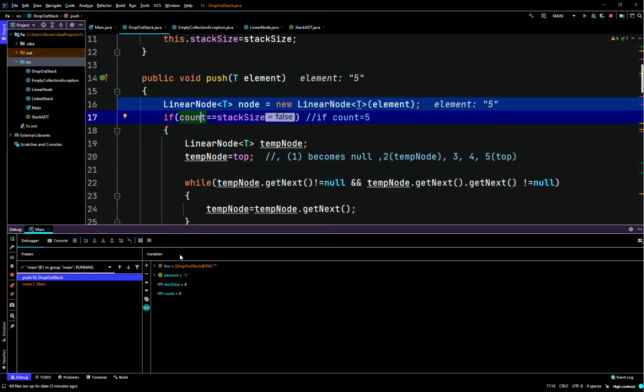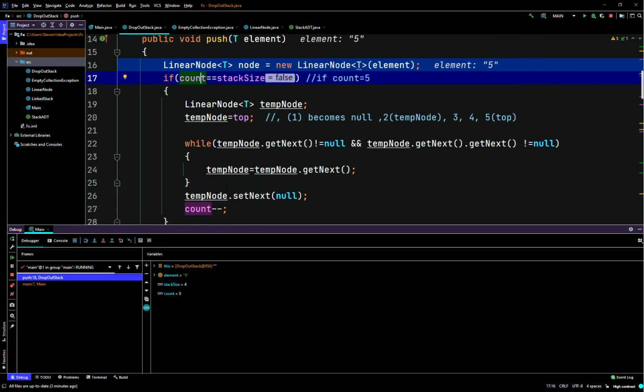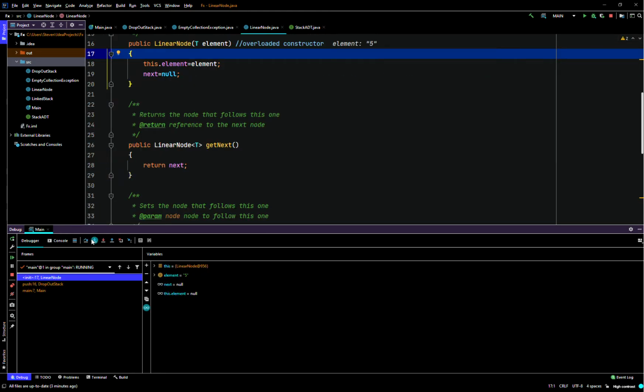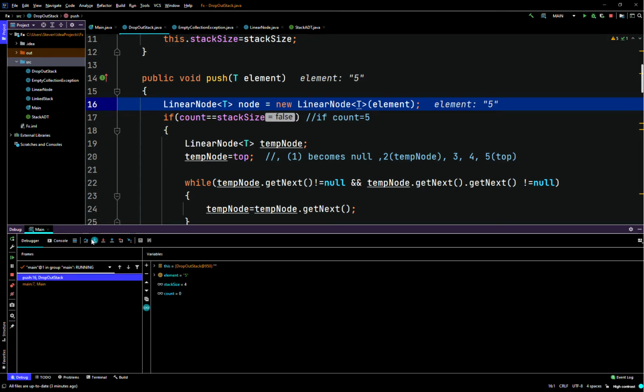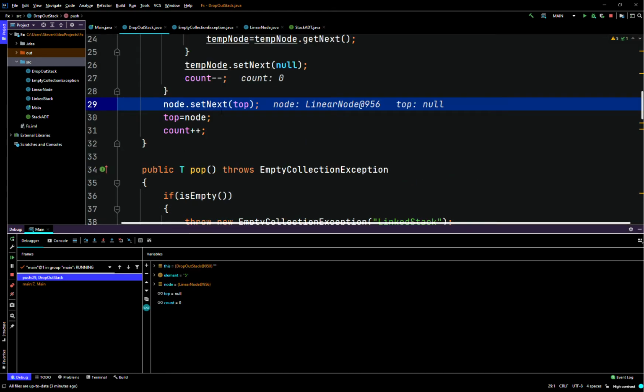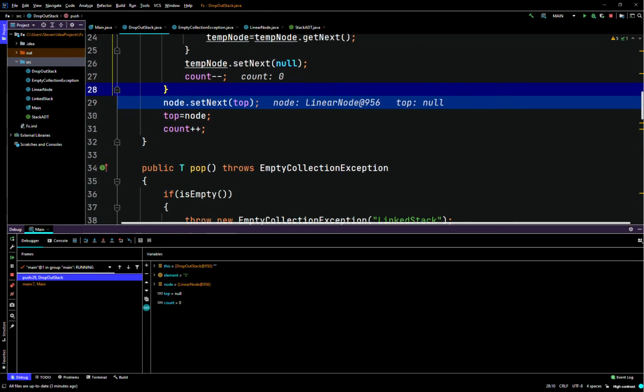So now if count, which is equal to 0, is equal to stack size, so if 0 is equal to 4, will the 0 equal to 4? No, it's not, so it's false. So now when it's false, this brace to this brace is going to skip. So yeah, that was our object creation. Sorry if I rushed through that. You can slow motion it. I thought we were here already. So then that's going to skip, as we said. So just skip from that brace to that brace.